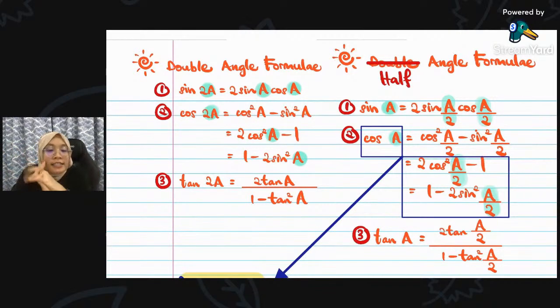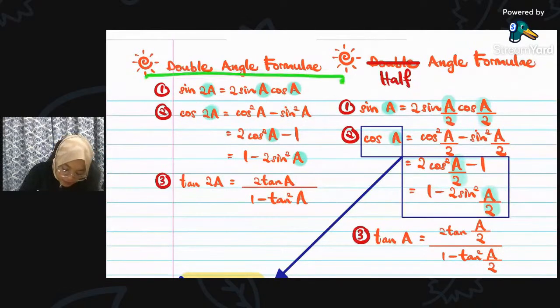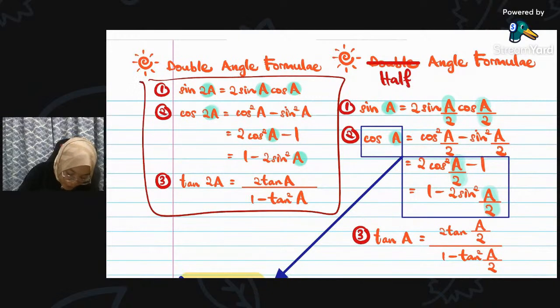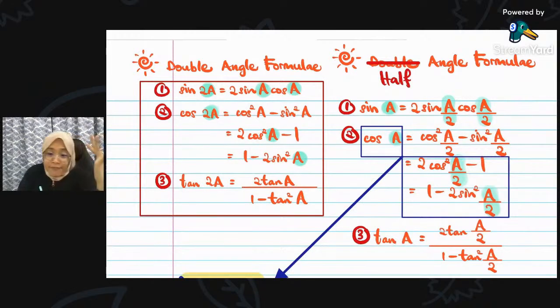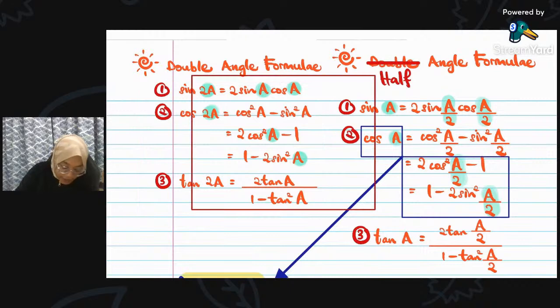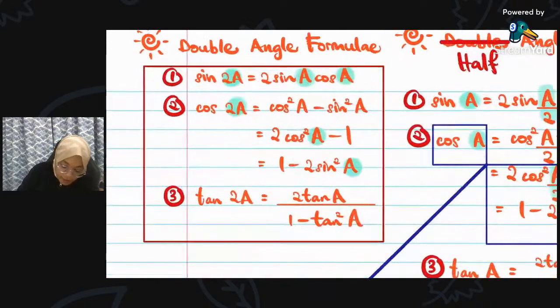Okay, it's alright. So now, I hope you will memorize this. I really ask my students to memorize this double angle formula. I know it's given to you. I know you'll tell me it's given already, miss, madam, no need to memorize. But it's actually very good for you. Please know that these two are very, very important.